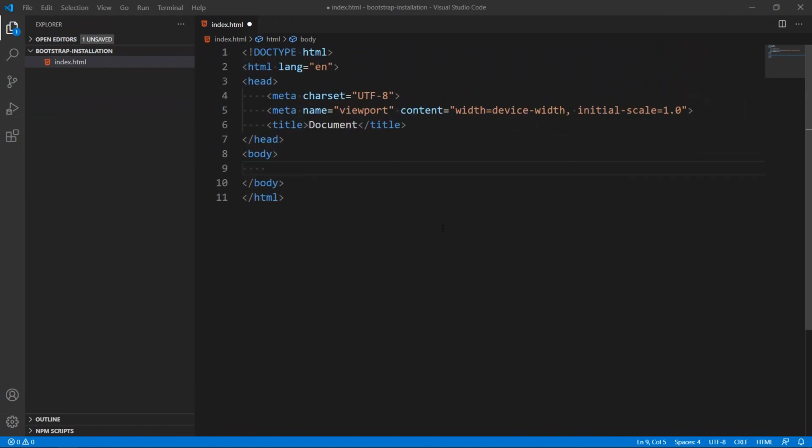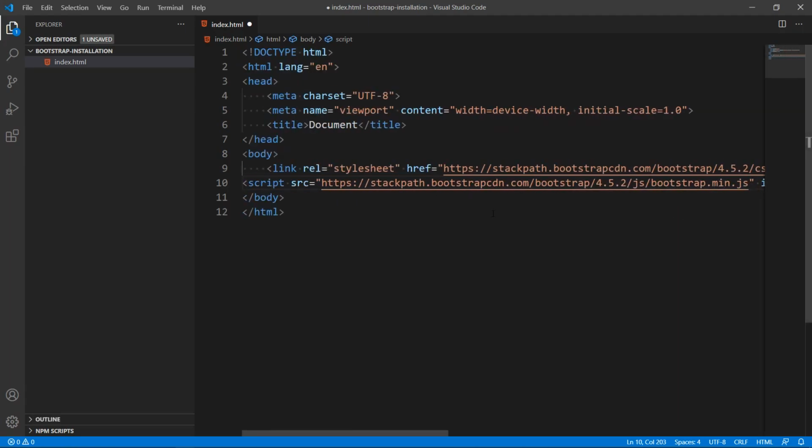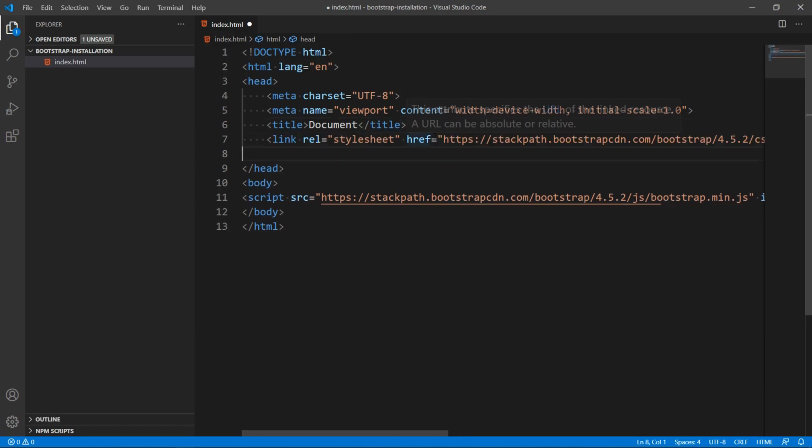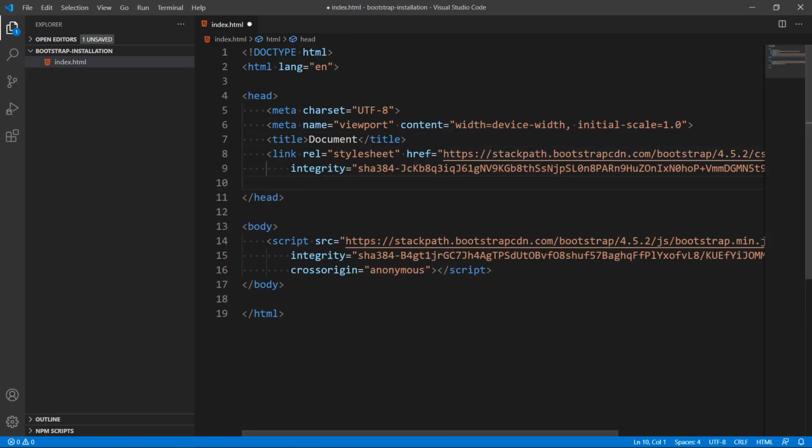We are back in the text editor and now we want to paste our stuff in the body tag. Like this. We also want to move the Bootstrap CSS to the head tag, so let's move it over here under the title tag. And we'll also format the code. And yeah, this is a good practice to do it this way. You can also put the script tags in the head tag and use the defer or async, but we want to make it as simple as possible.